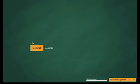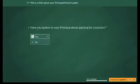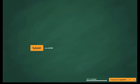Now before hitting submit, why don't you review all your answers one last time? Click the up arrow on the bottom right corner of the screen to scroll up and view all answers. Make changes if necessary. Once done, scroll back down using the down arrow. If you have missed out any question, hit review and you will be taken to the question you missed out. If you are sure about your answers, hit submit.